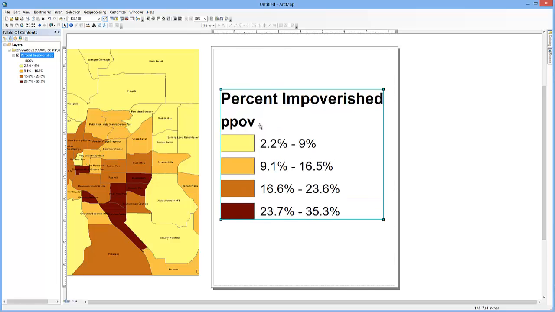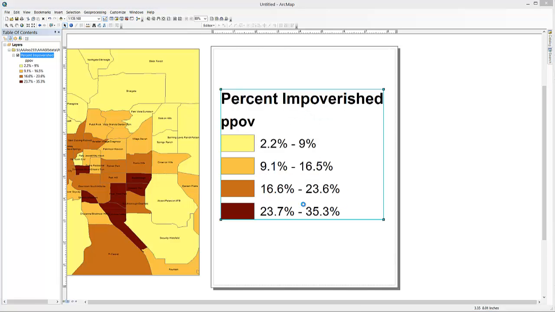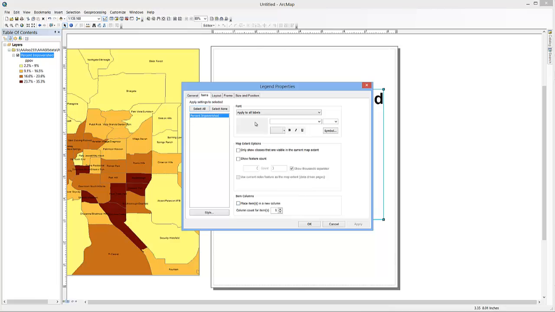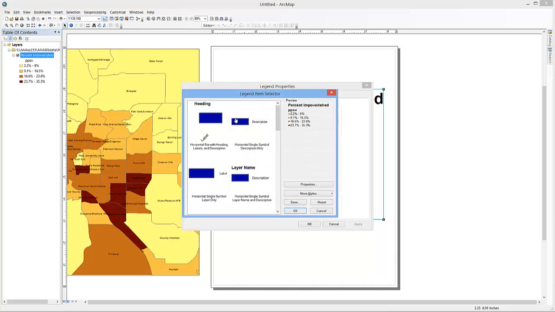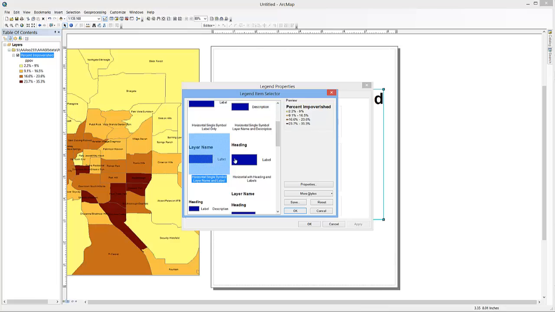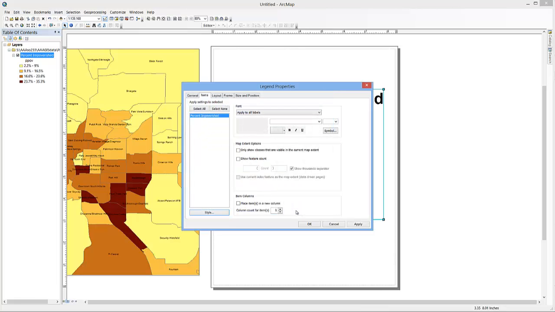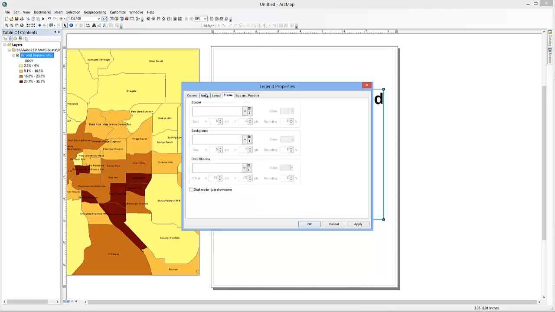Now again, I've got this sort of ugly P-pop. How do I get rid of that? Well, with this highlighted, I'm going to right click, go to Properties, and here I need to go to Style down here. In the old video, I think Style is somewhere over here, but it's down here. And you'll notice that each of these shows what happens when you click on them. Well, the best one is usually the third one down on the left. Okay, and hit OK. And you can add a frame. I generally don't because you don't necessarily want that frame getting in the way later on. So I usually hit OK.